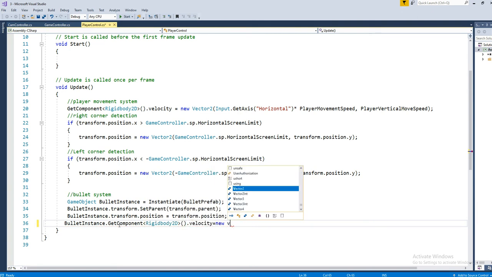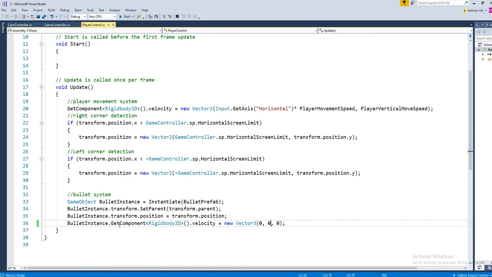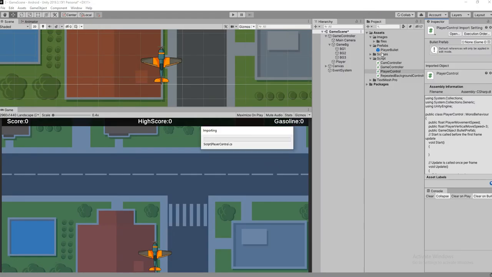It's going to have Vector 3 or Vector 2. Let me go with Vector 3. So x, y and z is going to be Vector 3. If it is Vector 2 we're going to get x and y.